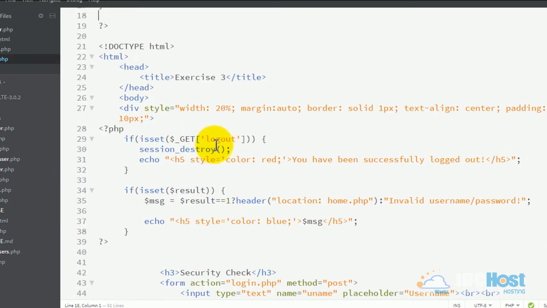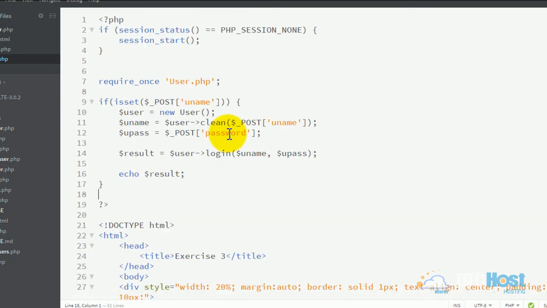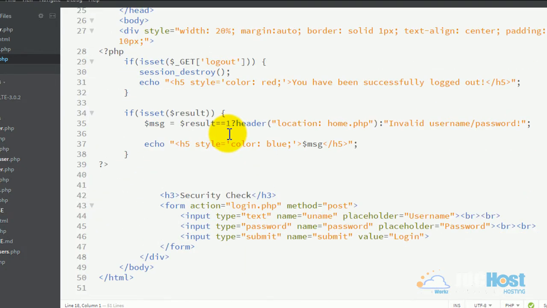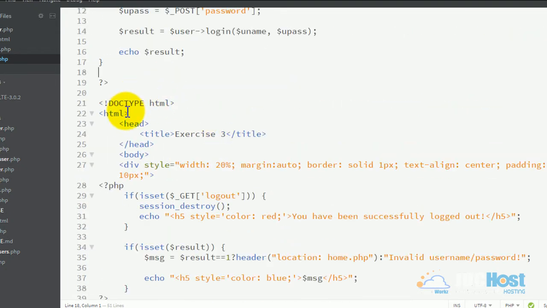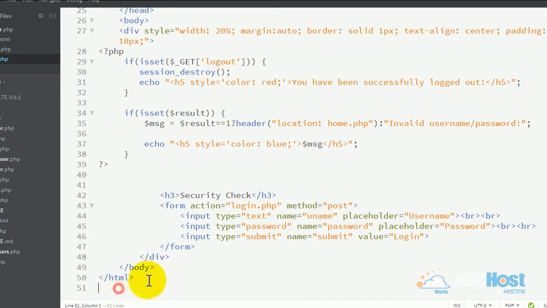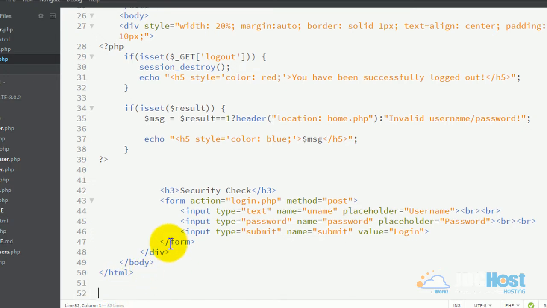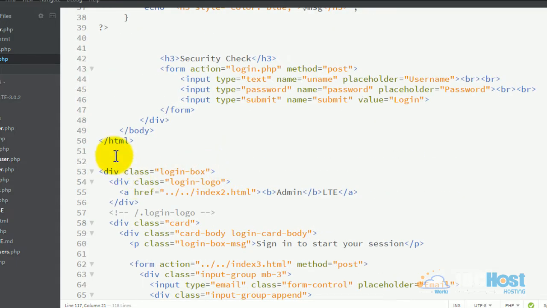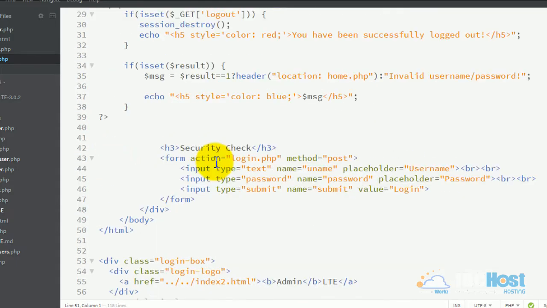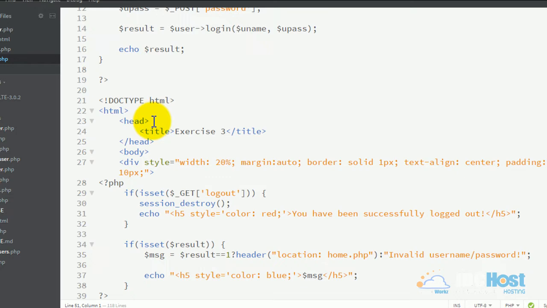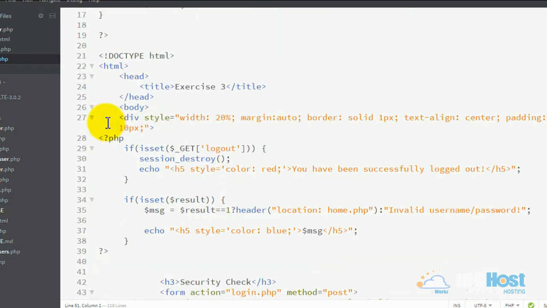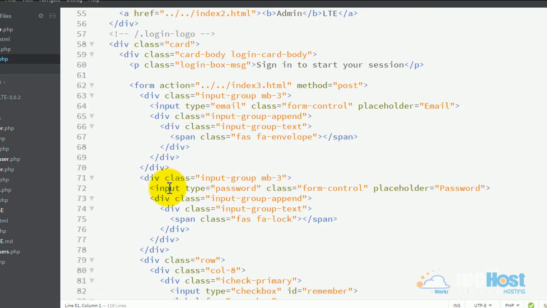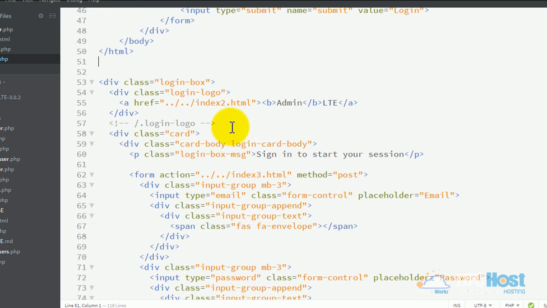Under login.php we have this form here with HTML, etc. So I'm going to simply paste it here for now. Login box, the bottom. This is the content part now, and I'm going to get the different components here and transfer them inside the login box.